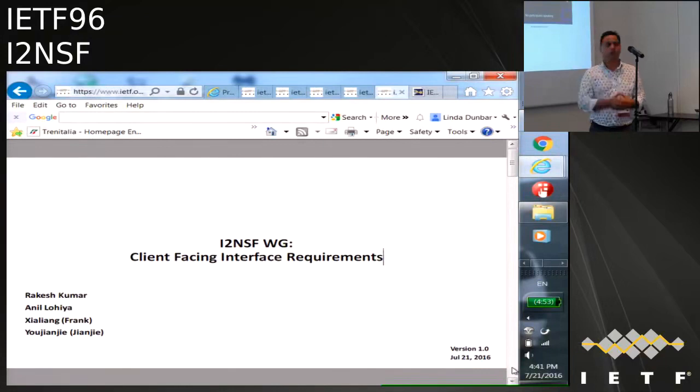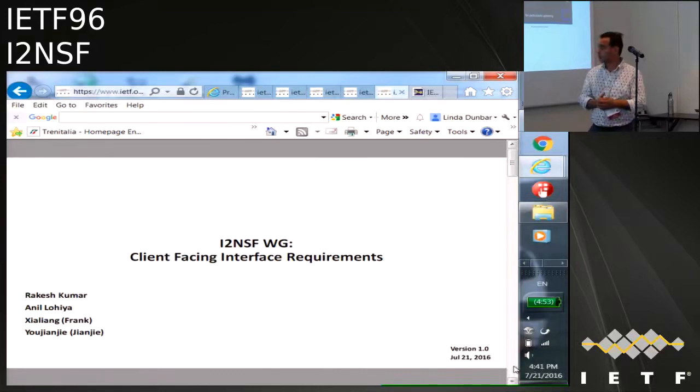But before doing that, like Diego was saying, somebody can look at it with a fresh eye. We just started in this working group very recently, Ann and I, and we just look at what I2NSF is doing. We are in the security industry, but so far we have not participated in this. So we want to take a look at how the I2NSF framework works, how it aligns, and how we think we'll go forward. So in a few slides, we put together our thoughts on what our I2NSF agenda is, so that we can present our viewpoint on what the client interface looks like.